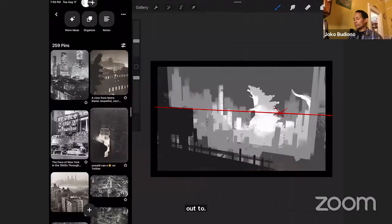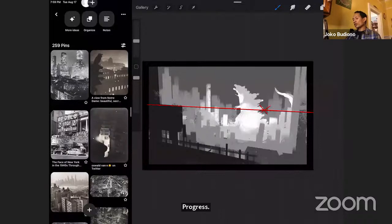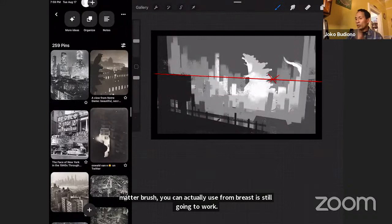All right. So what brushes and pens are you using? Oh, I use the iPad pencil. And the brush that I use in Procreate is just Nico Rule. I love Nico Rule. And even with the eraser, I just use Nico Rule. It's just chalky, basically. Look at that. See? It's chalky. So especially at this stage, try not to use a fancy brush first. It almost doesn't matter. You can actually use a round brush. It's still gonna work. Yeah. What else?